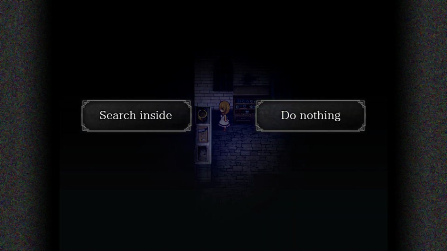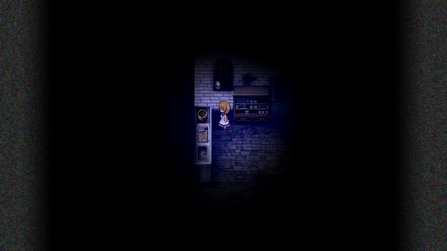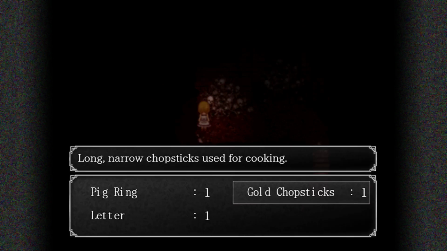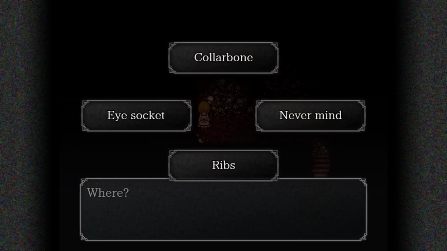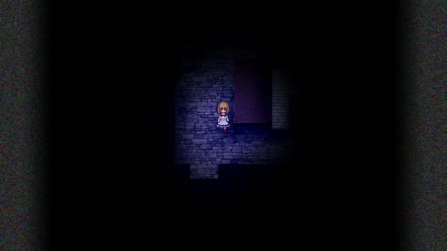Gold chopsticks. Now we can search inside the pot. Hey, we found a ring, but let's not be rude and put the chopsticks back where we found them. It's books. It's cool because you have to remember where you got them from the corpse, otherwise it kills you. But we got them from the ribs, so we're all good. You can't hear it, but there's a lot of creepy noises going on in that little area. I will listen to it.